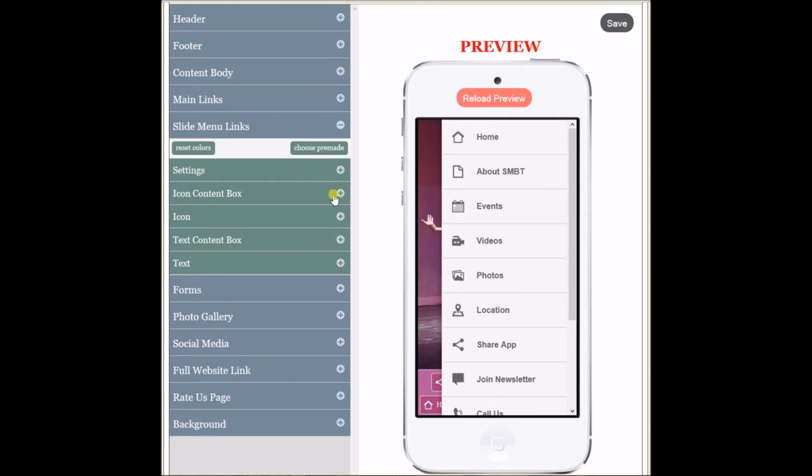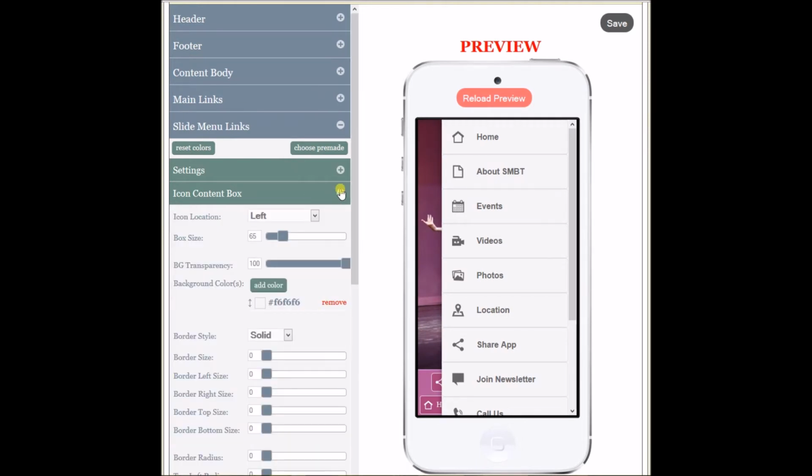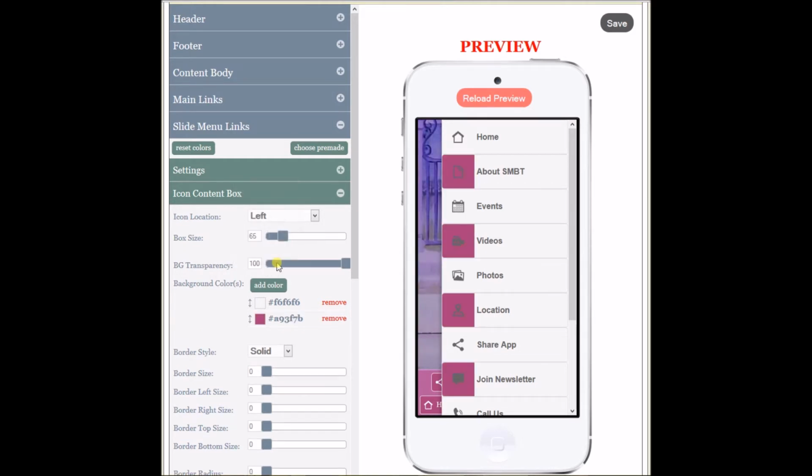And then let's go to icon content box, and I want to change the background color. And then I want to knock the background transparency down so it's not so bright. I'm going to knock that down to about 65. And that's all we need to do here.